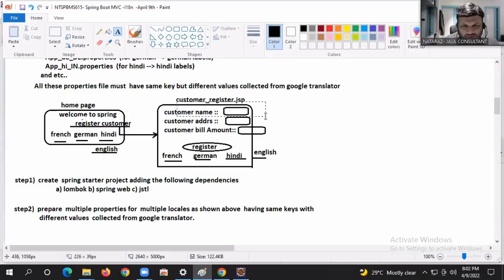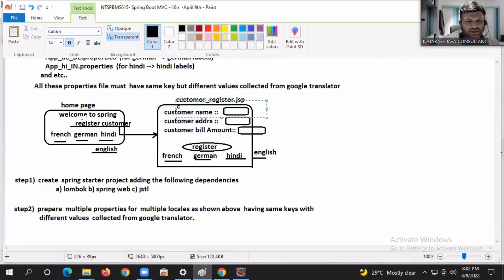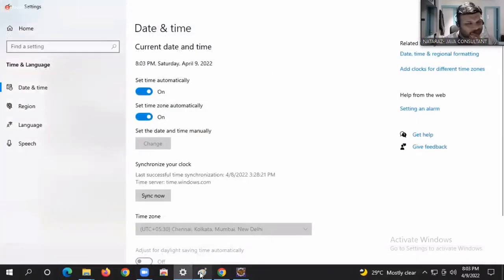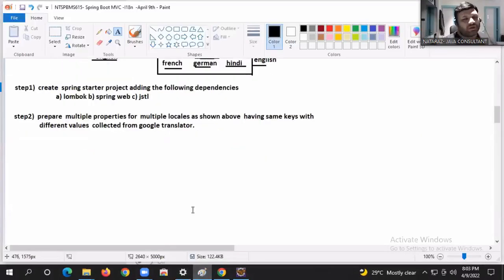And here I want to have one more message. Customer registration page: 1, 2, 3, 4, 5 labels, including hyperlink content, 2 labels.